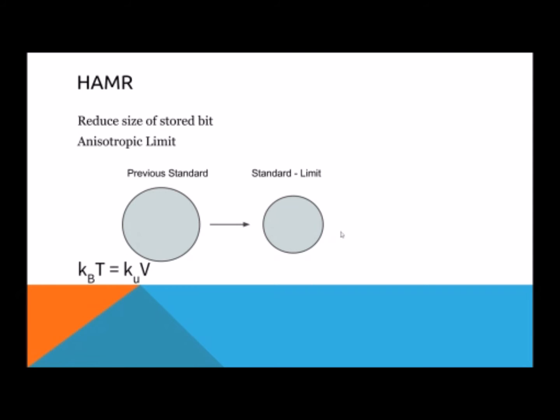We've encountered a form of a limit, however, when looking to reduce the size. With temperature remaining constant so far, HAMR will change that. With it remaining constant, the smaller the size gets, the less magnetic energy we're able to pull from the bit and read that data to interpret it as a one or a zero. So there is a minimum size before we can change the temperature and that's kind of where HAMR comes into play.